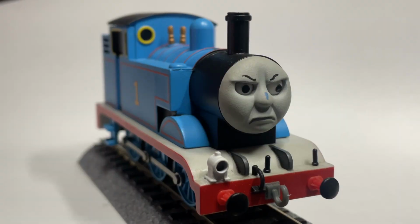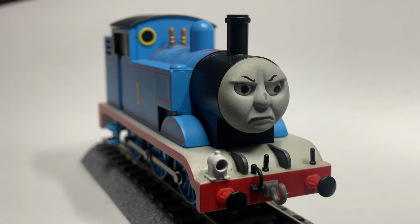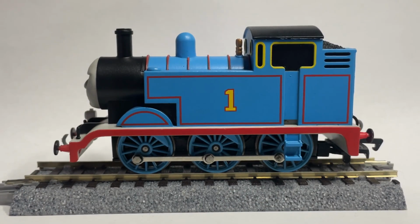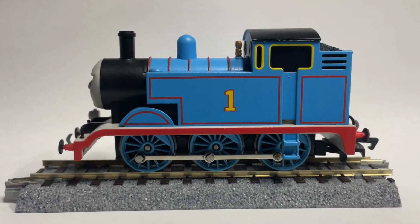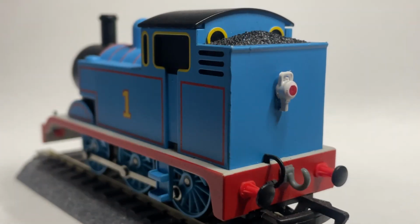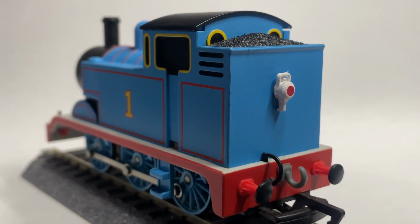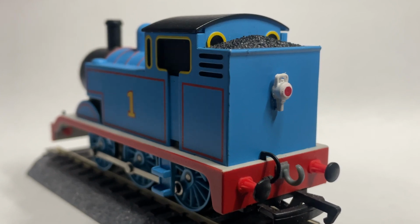No, jokes aside, as I'm sure you guys can see, this is where I've gone with this Thomas now. I've slowly started the process of bettering this Bachmann, but as I'm sure you can tell, it's not complete yet. Yeah, we've still got quite a bit to go here. So today I'll walk you through not only what I've done so far, but we'll also hopefully finish this guy and have a completed, better Bachmann Thomas by the end of this together. So yeah, let's just jump into it with what I've done so far.